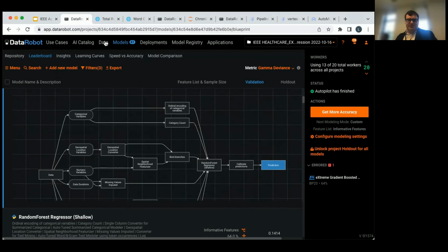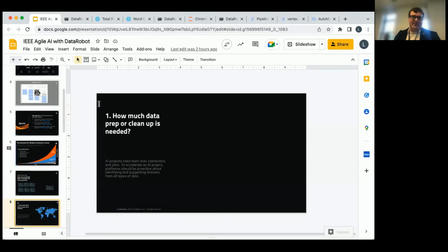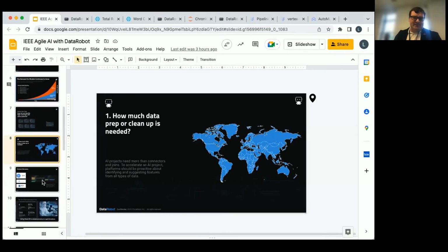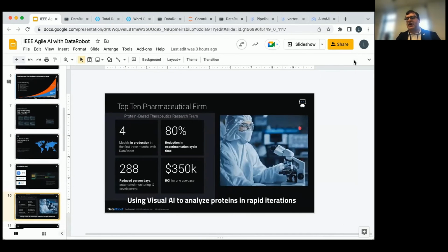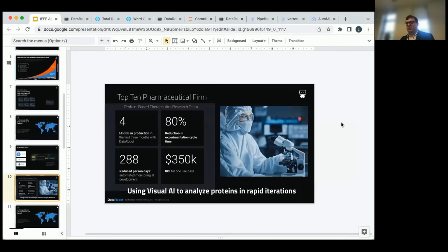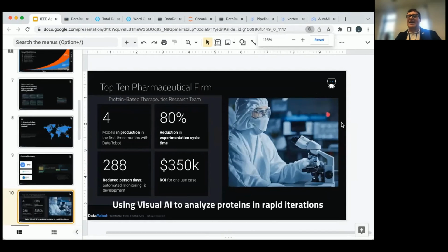Okay, in the interest of time, why is this important? We looked at the feature lineage. This is actually adapted from one of our customers, a life sciences firm. They launched 4 models into production that used images alongside their categorical data to look at which proteins coming from a bioreactor are going to be the most successful for this treatment.